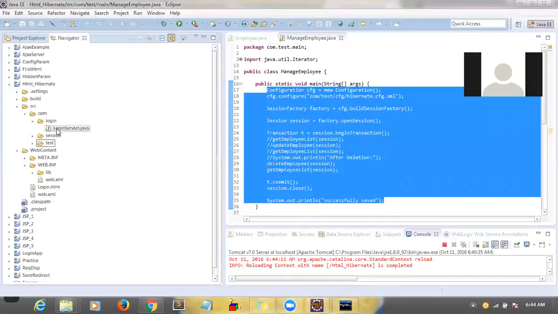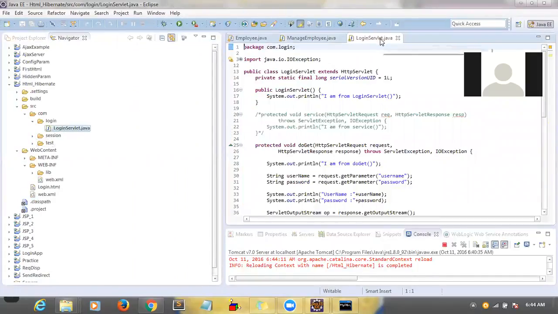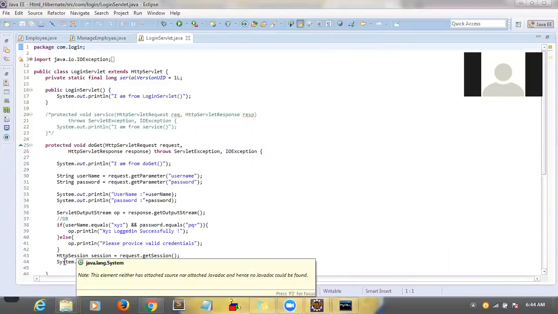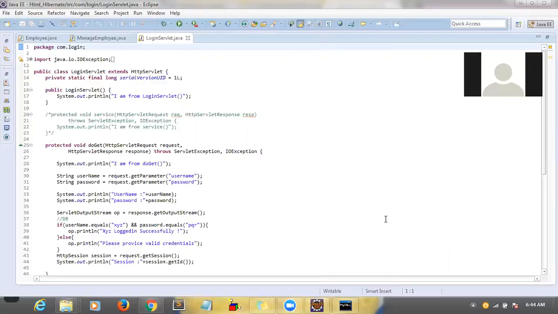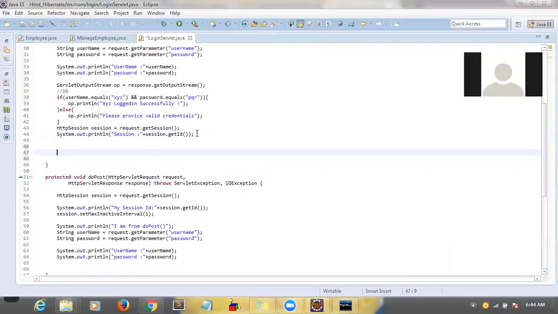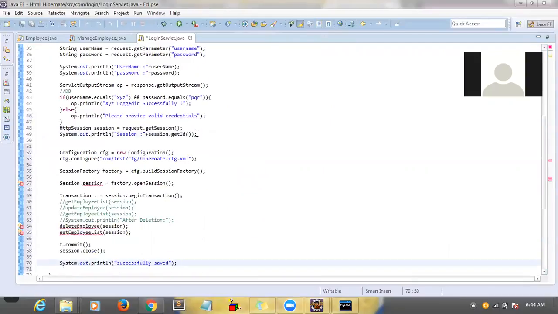So this is your login servlet. Go to your login servlet. You are reading username and password, correct? After that, you can paste this code as it is, or you can write a separate method and call it, that is up to you.